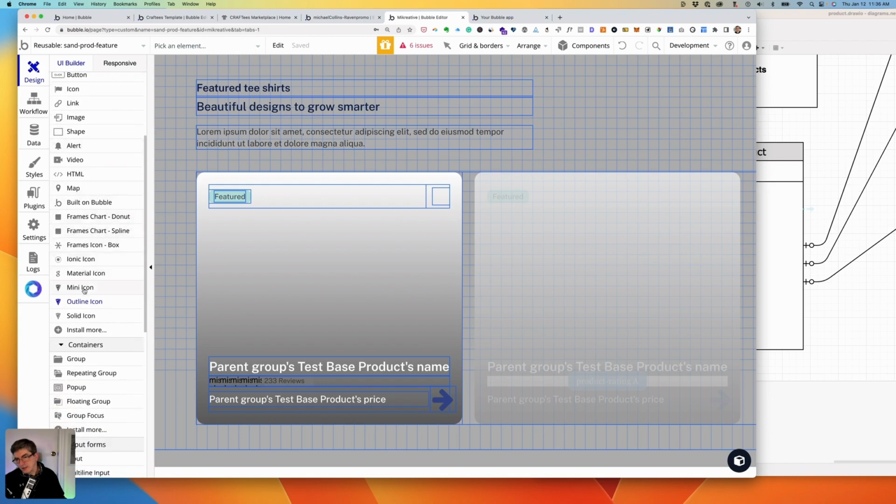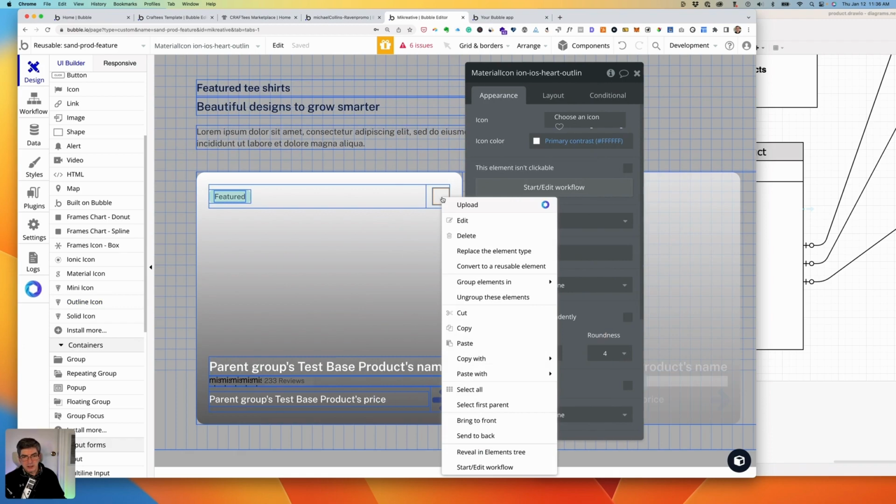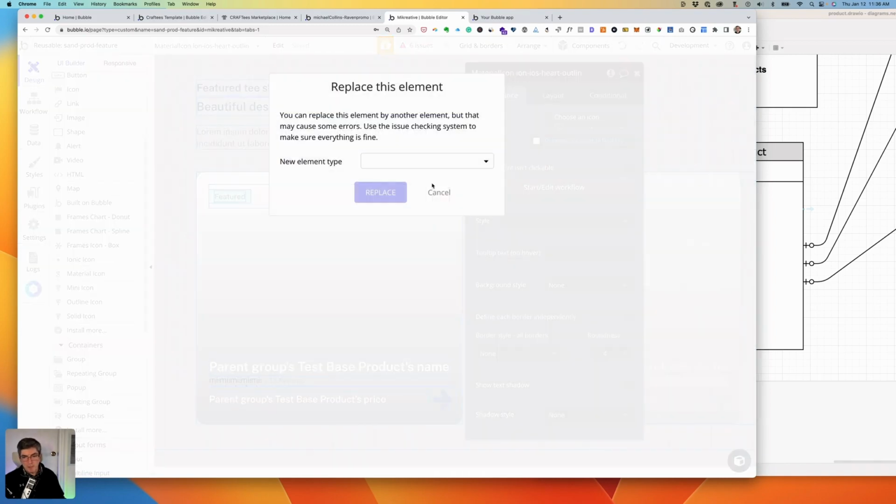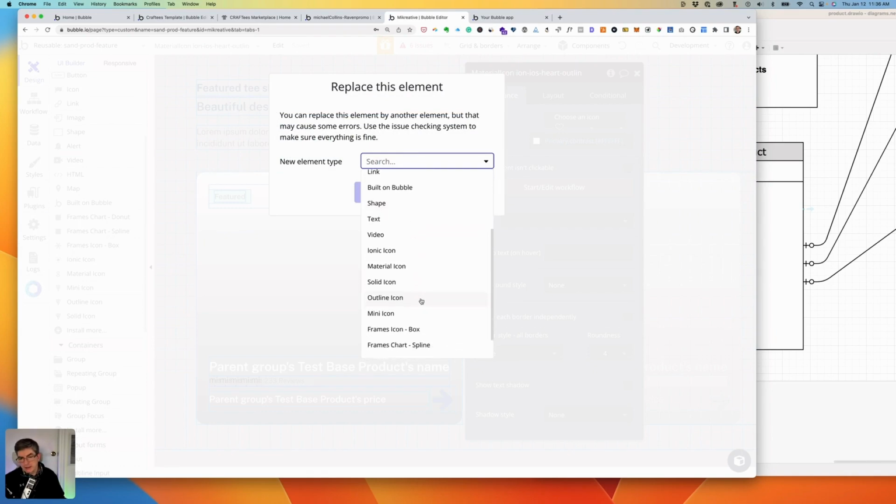Well, let's give it a shot. Material icons, I right-clicked on it. I want to go to replace the element type. And that was outline icon.